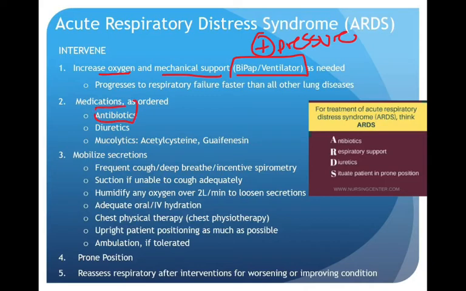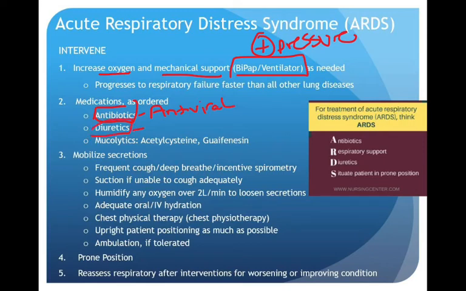Antibiotics, because there is an inflammation process going on here somewhere, so they will be treated for whatever inflammation they have, whether it is sepsis, whether it is COVID, and so we could even say on here antivirals, whatever the source of the infection or inflammation is, we need to treat.